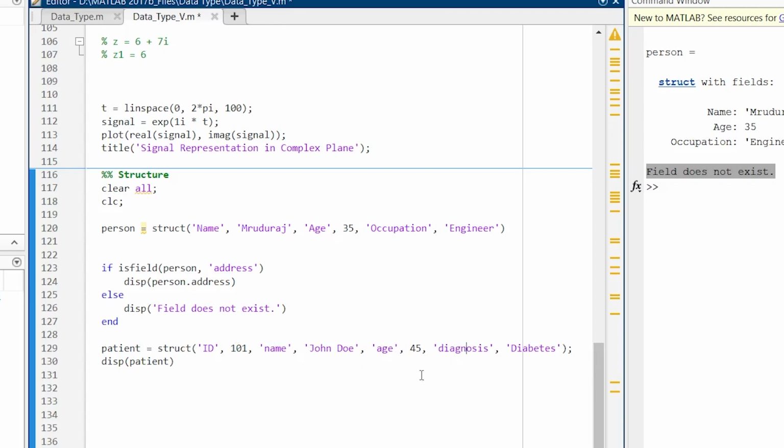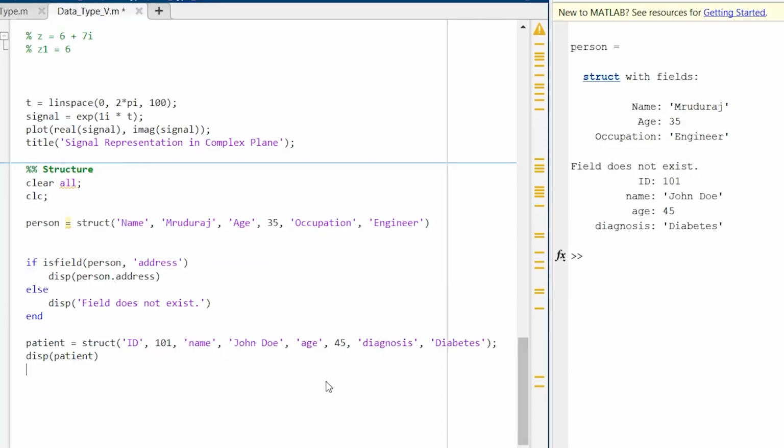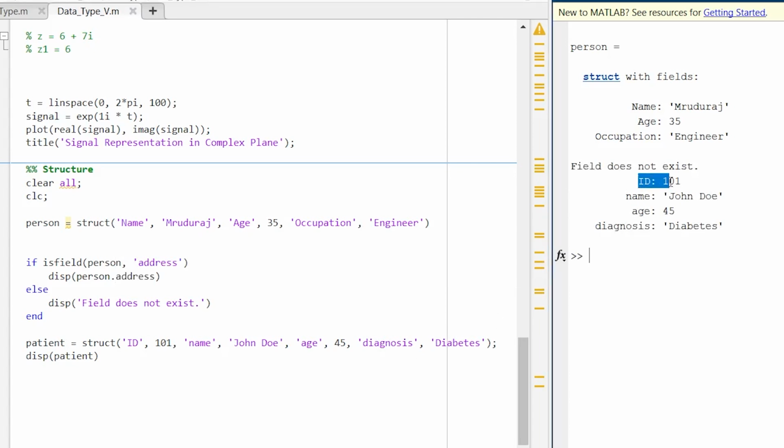Now let's run this, and here you can see patient ID, name, age, and diagnosis. If you write patient dot diagnosis, you will get diabetic. So all in all, the structured data type is really very useful.